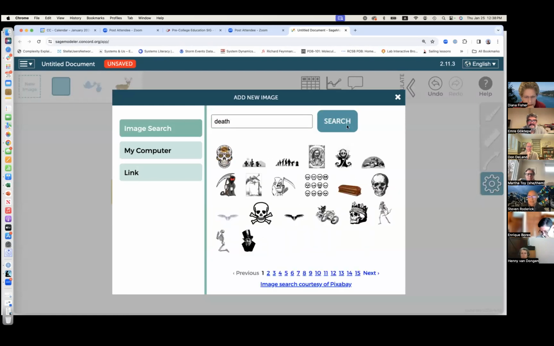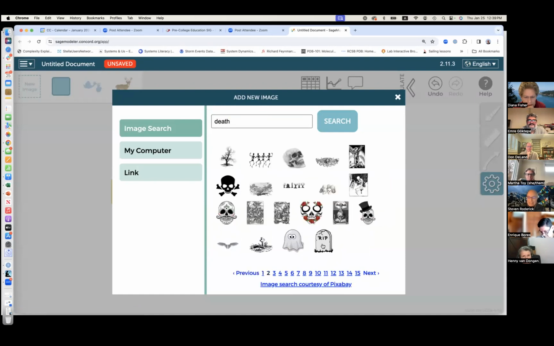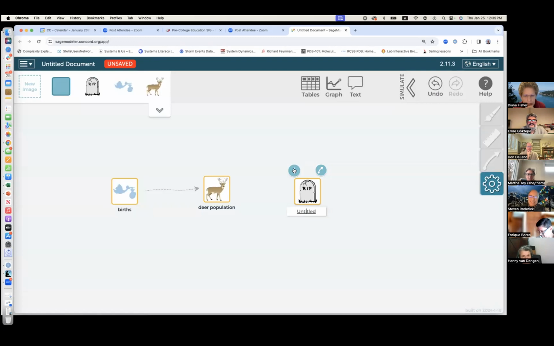Search there, see what I get. And these are kind of grim, I always wonder. There, or how about that one, RIP? So I can label that as deaths. And essentially what I'm doing here is just building a system map, right? I mean, there's no sense of time change in any of this.